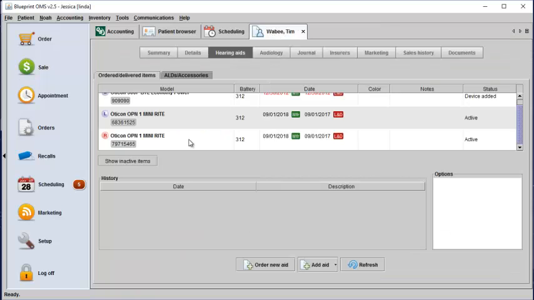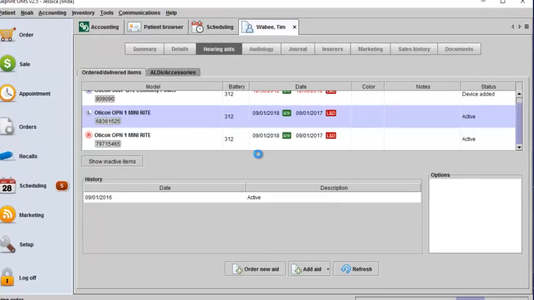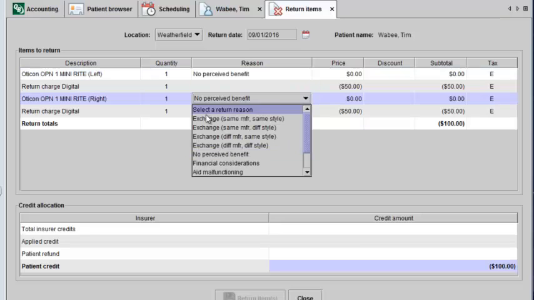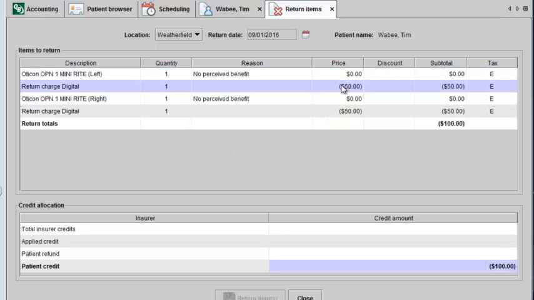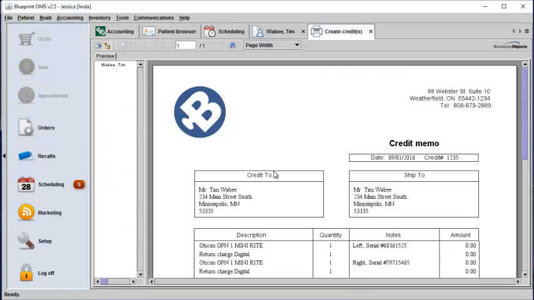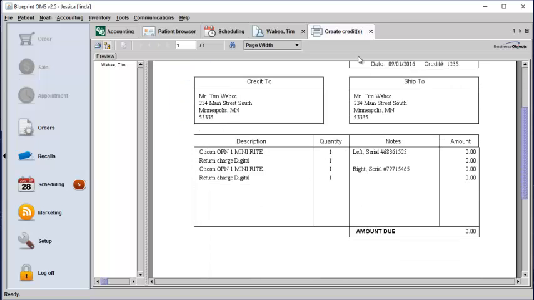If the patient then does not want to keep the hearing aid, you can highlight, right-click, and return to stock. If you do this, it will move off of the patient's file and return it back into inventory.